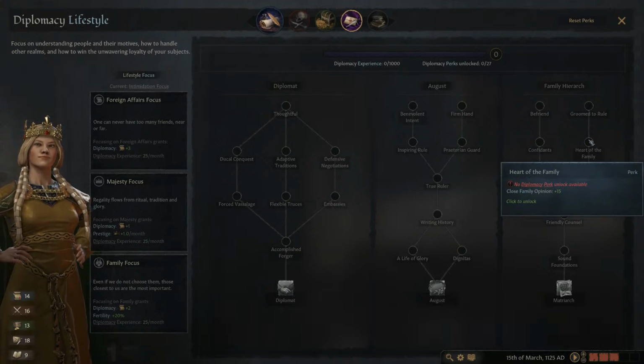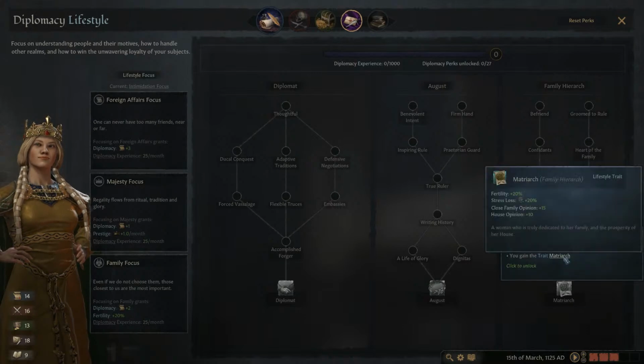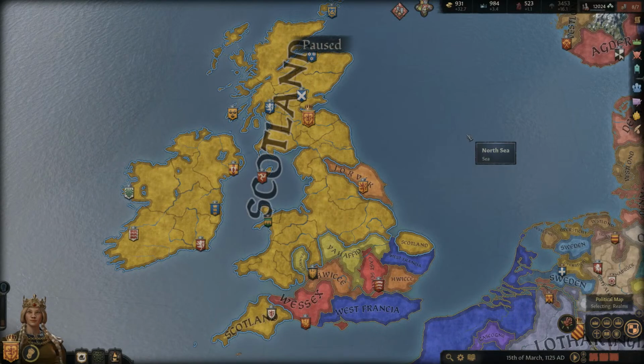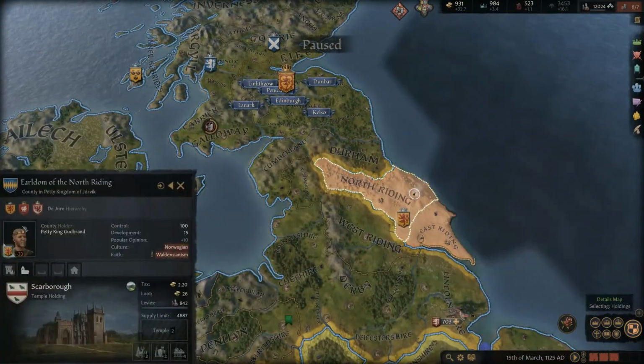Now they've got heart of the family on top of that. I've also already got a huge diplomacy. If I'm going down this tree already, it means I've got a diplomacy education. So what the hell do I care about close family and house opinion? It's usually really good anyway. This is just a terrible end to the tree. Okay, now that I've done that, let's figure out what's next.